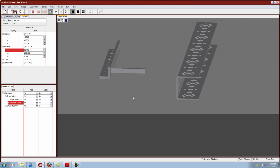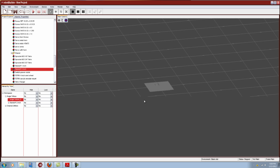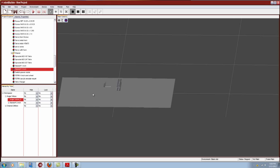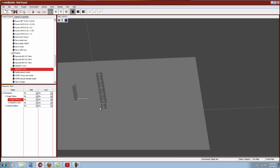Now that we've done that, let's take our second standoff pipe and attach it to the angle. So again, I'll go into my Project Explorer, I'll click this, and there's two ways of doing this. The first way is I could take this standoff pipe and add it to the angle by left clicking and dragging it over the angle, just like I did with the first. Another, perhaps more convenient way of doing this is just to copy and paste the existing standoff pipe, because if you think about it, it's already perfectly positioned. I just need to slide it down one dimension.